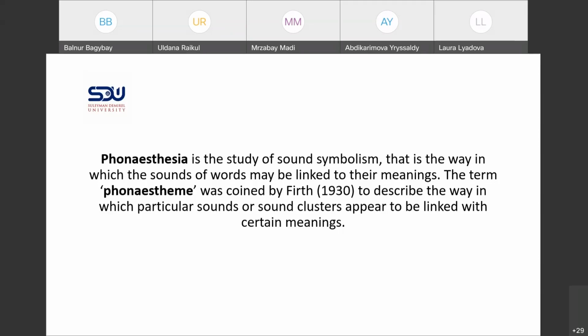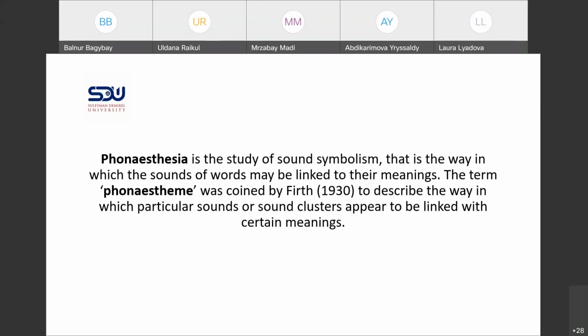So when you see words that have similarities in both meaning and sound, they can be considered phonesthetic words, and the collection of those words will be called a phonosteme. So I hope it's quite clear to you. If you have any questions about it, we have 3 minutes till the end of the first session. You are welcome to ask about phonesthesia. I hope you understood, but if you need additional explanation, you're welcome.